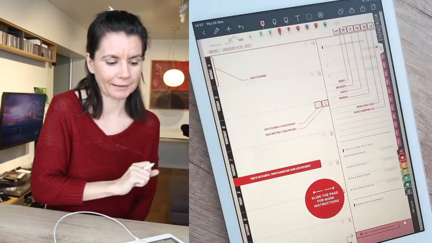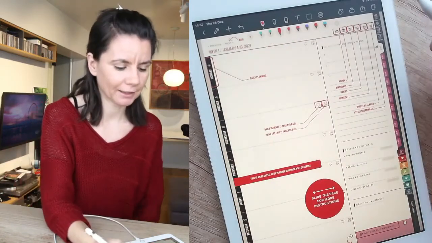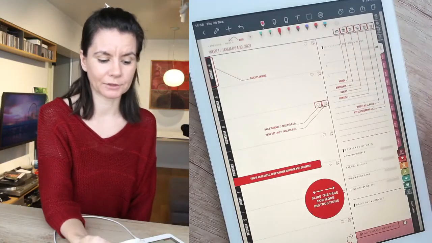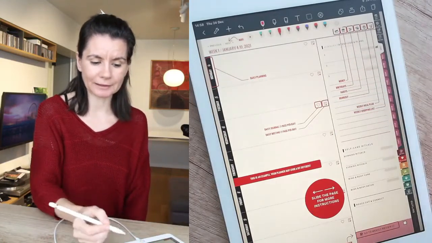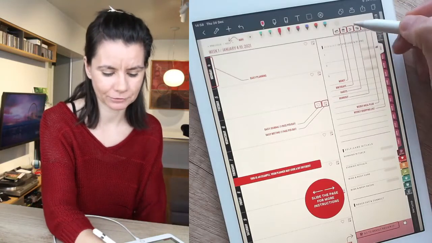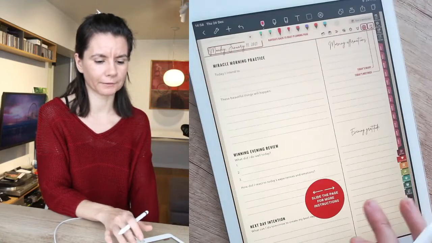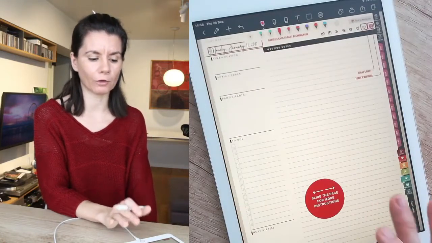Now, if you slide, you will see the weekly page, and inside here you can see all available links for the days, for the daily journaling, for the daily meeting, the weekly review, and some extra links right here. Now, let's move forward, because I'm not going to show you all the tutorial pages.